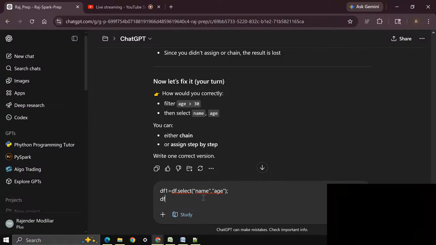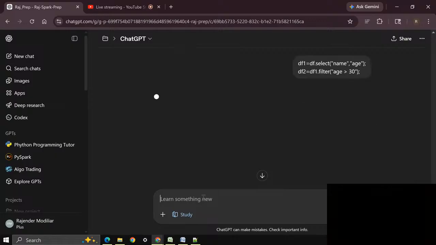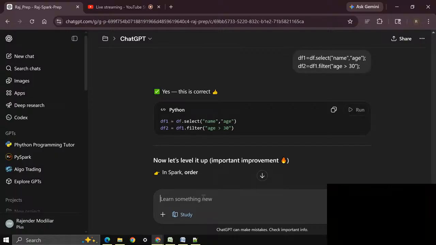And now df2 equals df1.filter age greater than 30. Since it is chained, it will give the proper result. I think df2 would be the ideal.